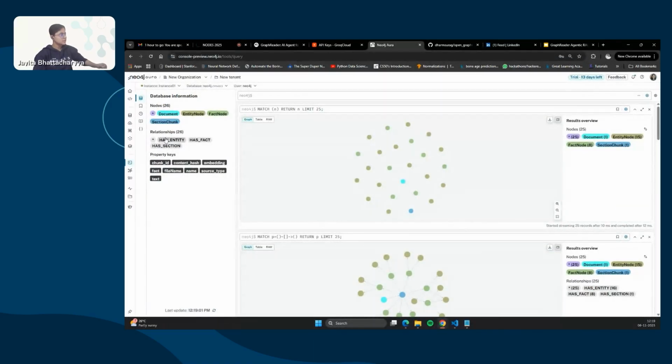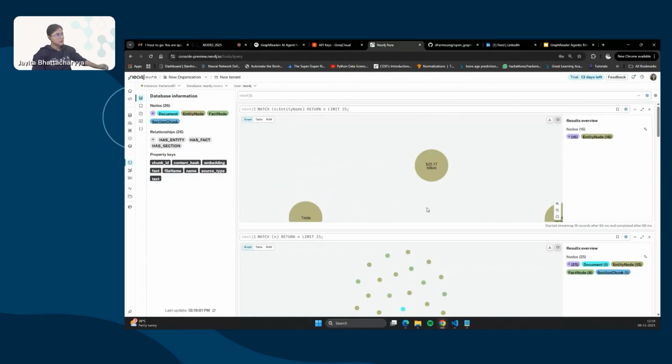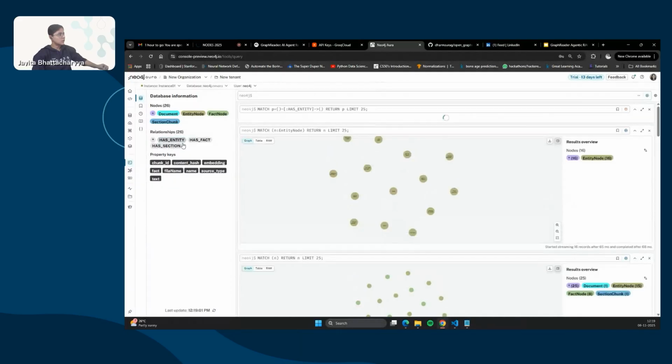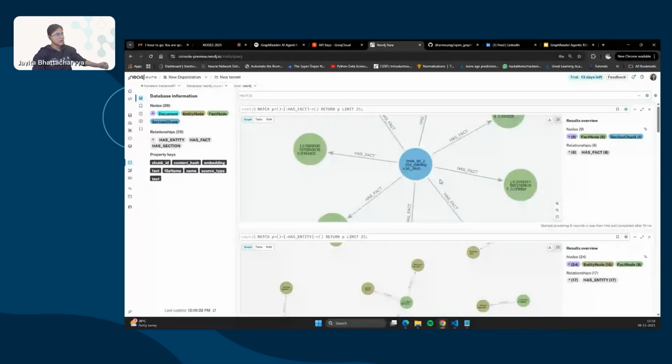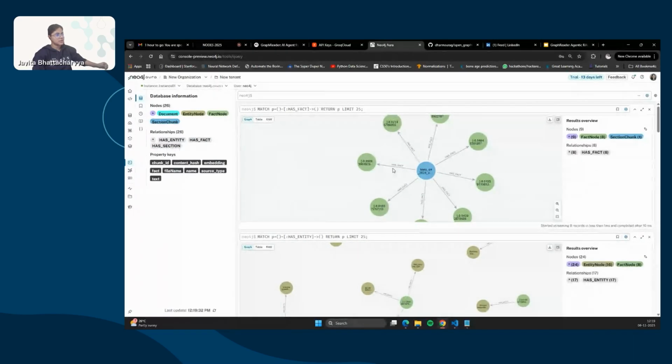All right. Okay. So this is my RDB instance where my data has been ingested, and it has certain entity nodes. If you hover over, you will see that it has identified Tesla as a node and $25.717 billion, and so on and so forth as the entity nodes. And if you want to do has entity, these are the relationships that will be captured within the nodes. And this is just to show you how you can visualize, and there are other options. If you want to see the attached facts that are there to the particular document, then you can traverse more to the graph. All right, let's head back to our VS Code.